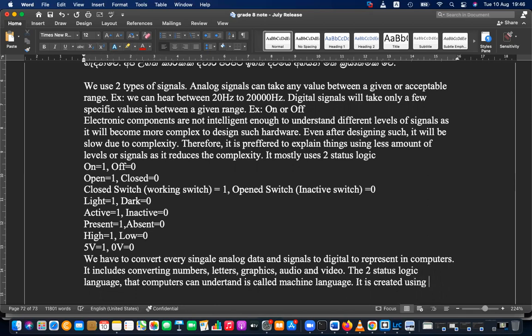Yes, it is created using binaries, right? That means 1 and 0. It is a language created by using 1s and 0s. It is not just 1 and 0, but combinations of 1s and 0s, maybe few 1s, few 0s. Likewise, it's combinations of 1 0 patterns.